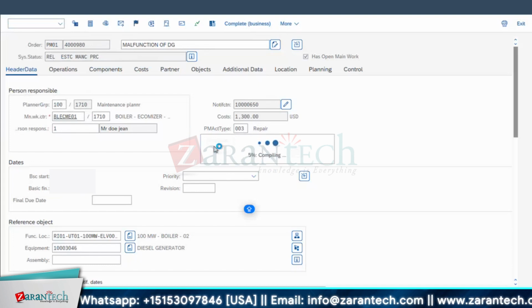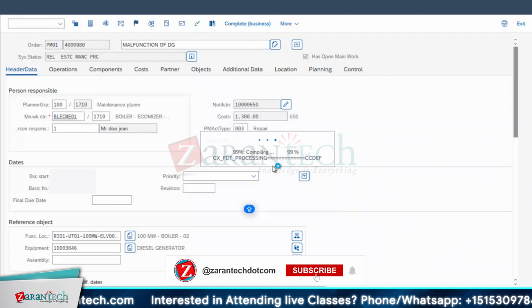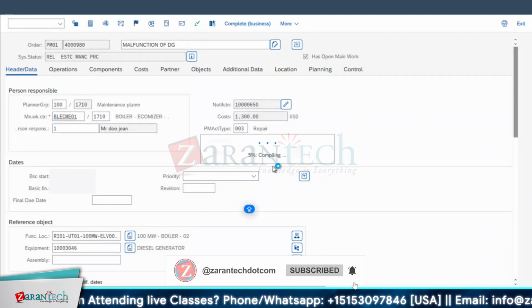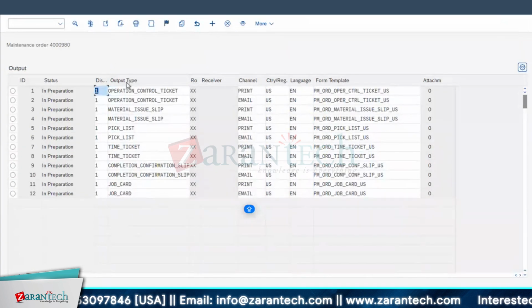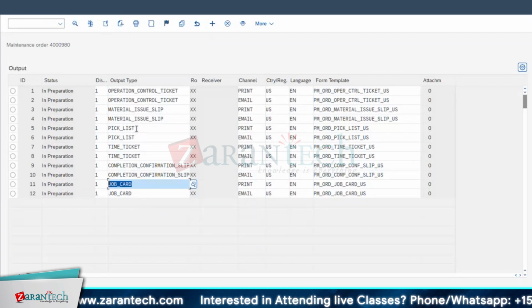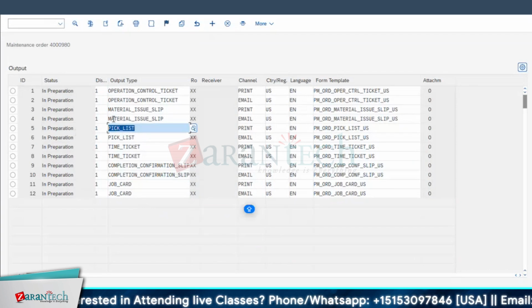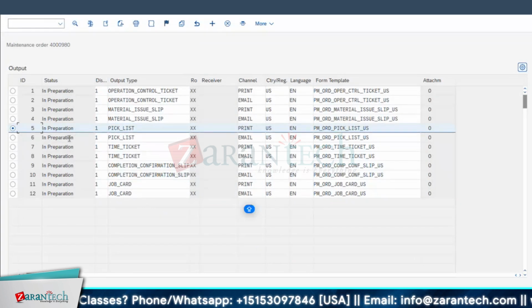When we are executing for the first time, with new options, it will take time. We can have this many shop papers. In this example, a pick list is there. You want to pick this material, meaning a material issue slip. We can have our own output type. For example, if we get an invoice from Amazon, then the Amazon template will be there, and if you get it from Flipkart, the Flipkart template will be there. The same way, we can customize it.